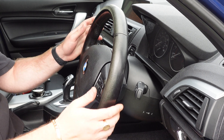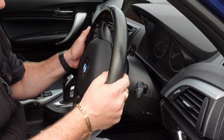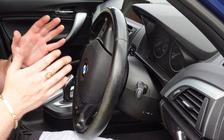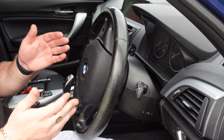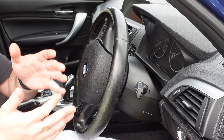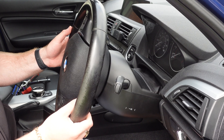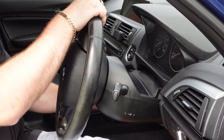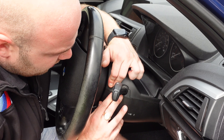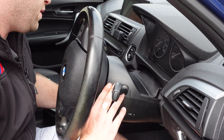The first thing you're going to want to do is turn your steering wheel to this position right here. With the steering wheel in this position, you will be able to gain access to the clips behind the steering wheel. Pull the steering wheel out fully so you've got full access, and lock it so it can't move. A lot of people aren't aware that you can actually pull this cowling down — it is quite solid but you can break it free and gain access to the whole steering wheel.